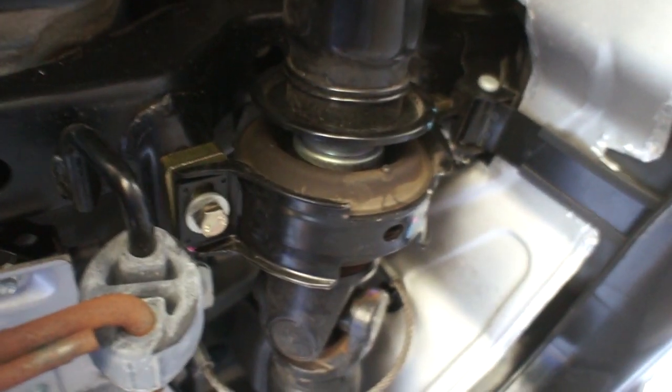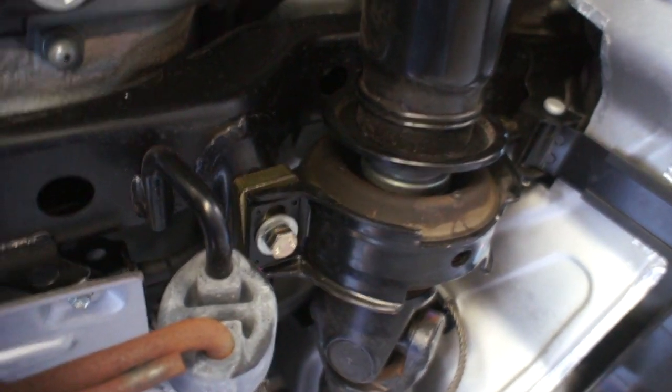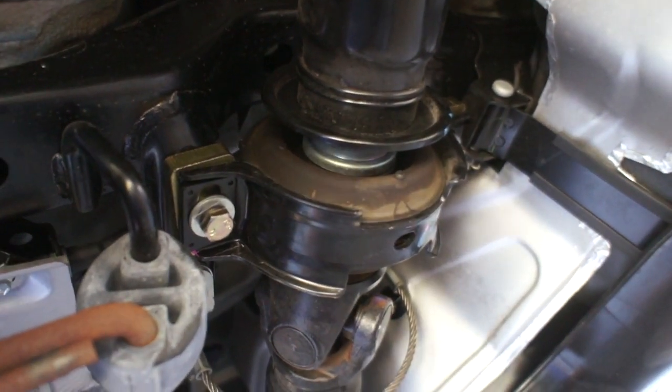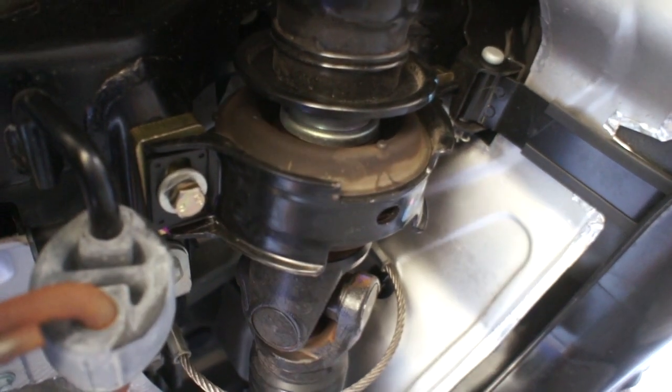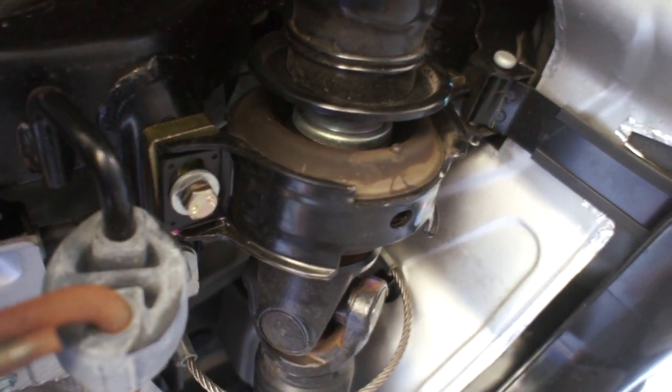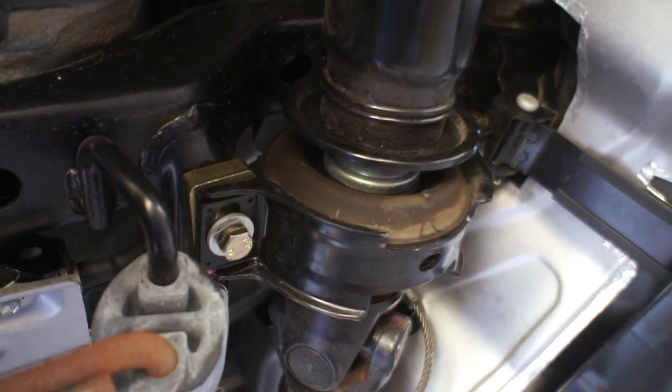The issue with this vehicle the way we're setting it up is we're towing with it too. When I hook up my Jayco to the back it drops about 60mm. So the chassis is going to fall back to its probably original position, but you know 99% of the time she won't be towing, so this gets rid of that vibration.